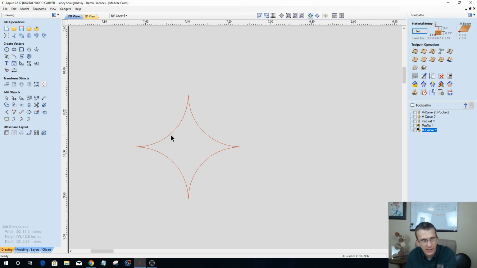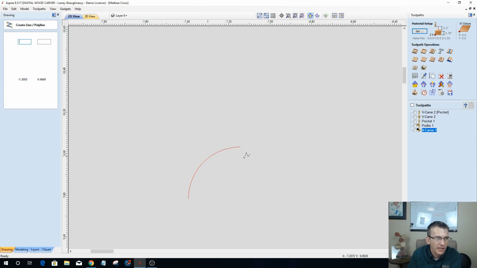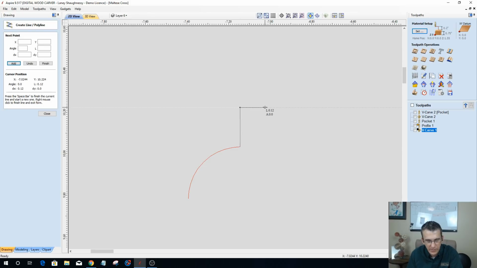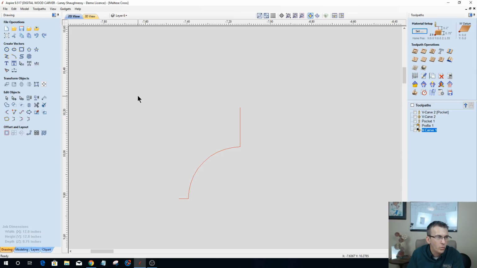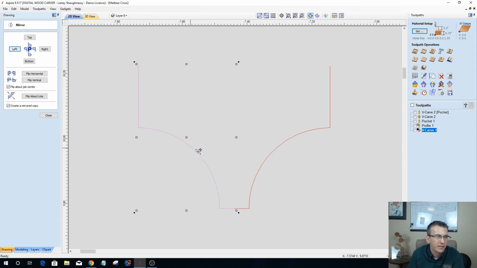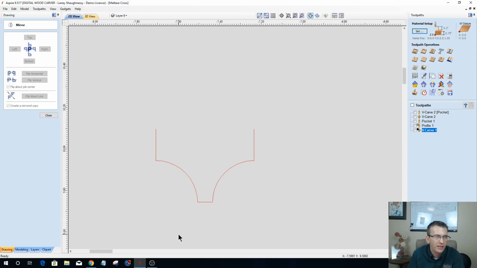I can delete this side here, and with my polyline tool I can draw however long my vector needs to be there. With that profile I could add that to my tool database, or I could come in and flip it to the left to create that router bit. You know what I mean?